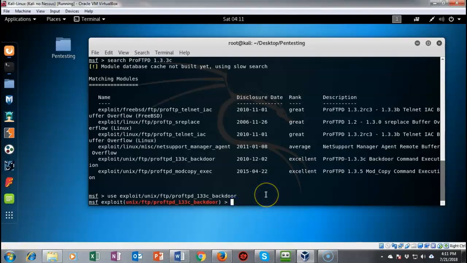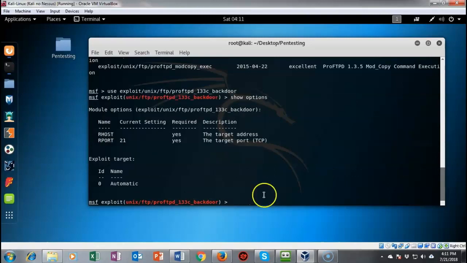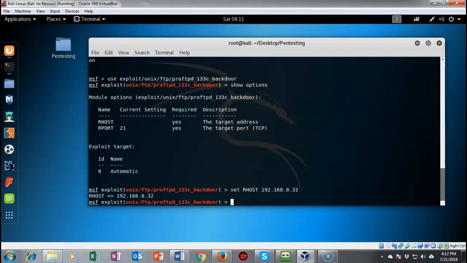To find out what options you have to configure, you can use the show options command. So I'm going to type in show options, and you'll see that we have to set the remote host IP address. So it says RHOST is required, yes, and that is the target IP address. So I'm going to type in set RHOST along with the IP address of the target, and now we're ready to go ahead and configure that one option, and it comes back and lets me know that the RHOST option has been configured.